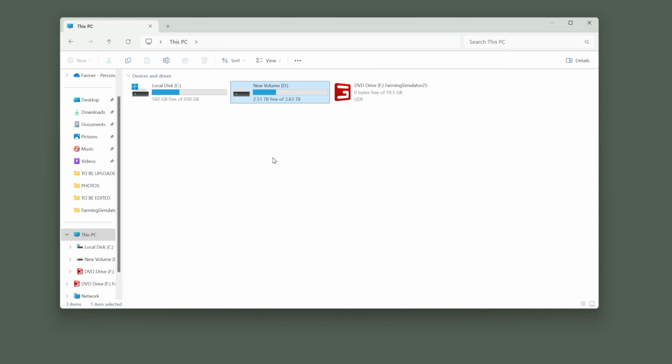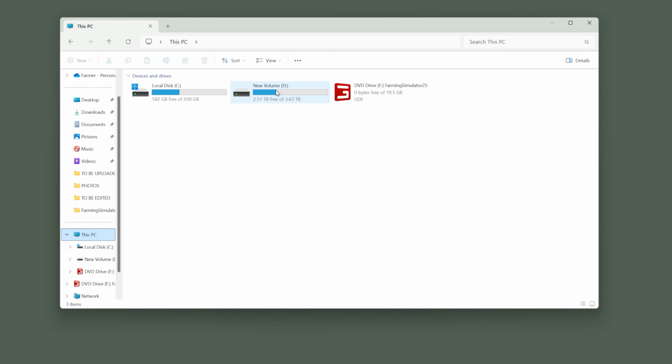But let's say you have another drive on your disk here. This is the only reason you want to change it. You don't want to put it to another location on your C drive. Put it onto another location on a different drive, like your D drive or something like that, if your computer has multiple drives. If you open File Explorer and go to This PC, which is where I'm at right now, and you don't see another drive under the side here, your computer probably doesn't have one or it's not reading one, so just be aware of that. But this one has multiple terabytes of space left, so let's say I wanted to put the folder over here.